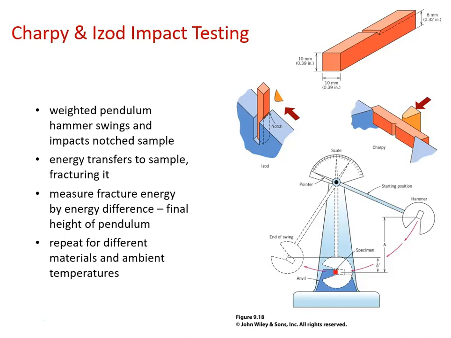And so if we do this at different temperatures, we can compare the energy absorbed by a material of the same sample configuration. Again, we have to machine it and make sure that the sample size and geometry is the same. And these again are typically set by ASTM standard. So there's plenty of instructions on how to keep the test parameters constant. And so we can get a comparison material to material and material at a given temperature.